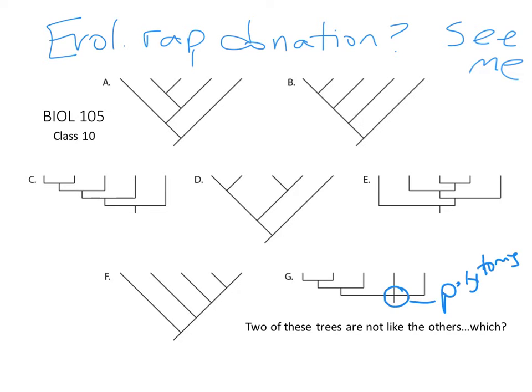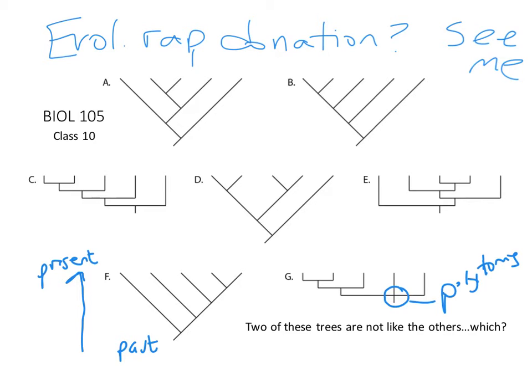Tome means to cut, poly means many, so it's like one branch gets cut into many pieces, splits into many branches. Polytomy. None of the other trees have a polytomy, so that rules that tree out. Everywhere else, one branch splits into 2 as time progresses. Which direction is time going in all of these trees? It's descending. Where's the past, the bottom or the top? Past is at the root. Moving to present, where all the branch tips are.